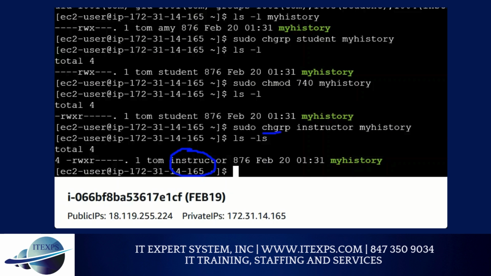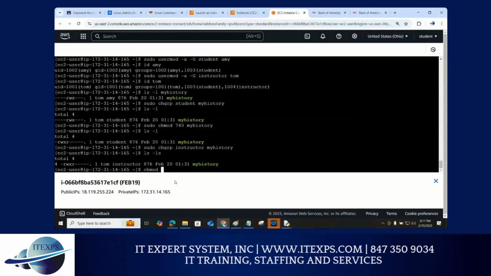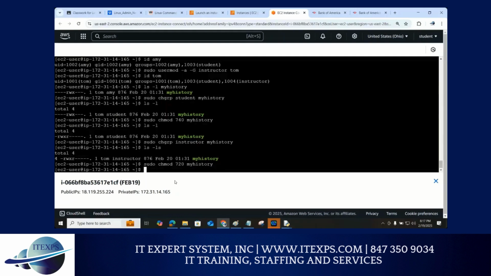Remember, you're changing group and giving a name of this group, and this is the file name. So changing group should not take long. Do you agree? Now, let's say this group should only have write permission. What would be the command? Owner should have all permissions. So we'll say sudo chmod. Owner should have all permissions, 7. Group should have write permission. So read, write, execute, so 2. And others should have 0 permission. So 0 on my history. And enter. And ls minus l.